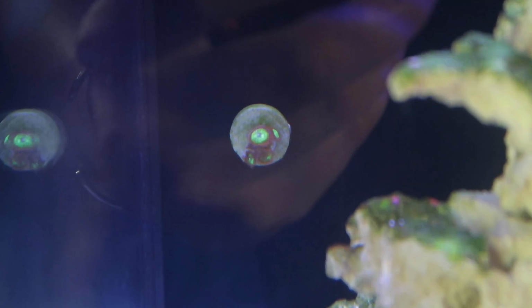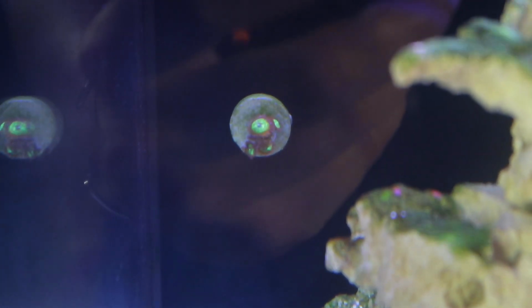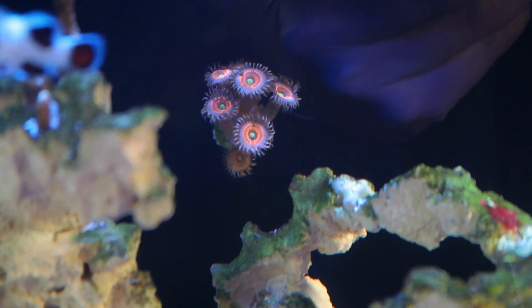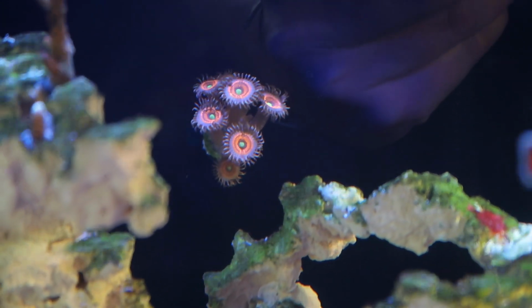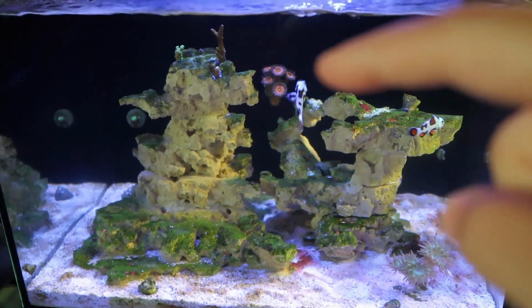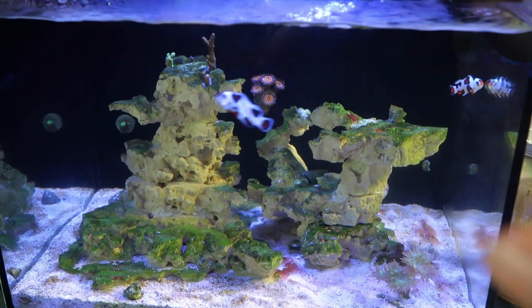And then on this side, we got these green polyps over here. What is it? Four P's on there, I think. But nice, bright, and green. Those gobstoppers are just rocking right there. 1, 2, 3, 4, 5, 6 polyps on there, looking really, really nice. It did take me a second to get these to glue onto the back wall. It was sliding around a little bit, but ultimately I got it to work.